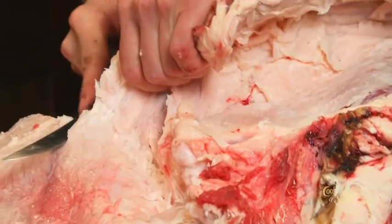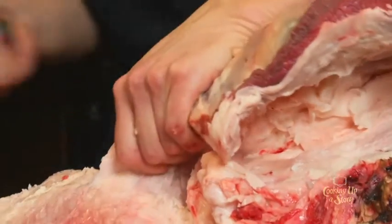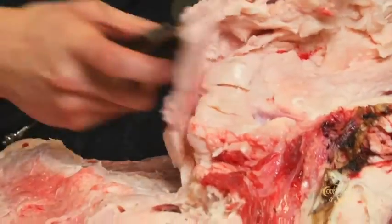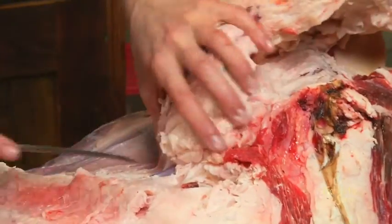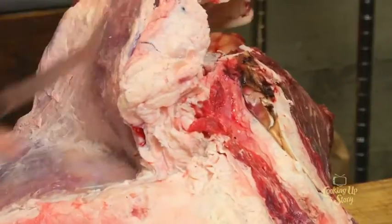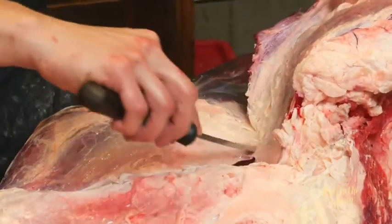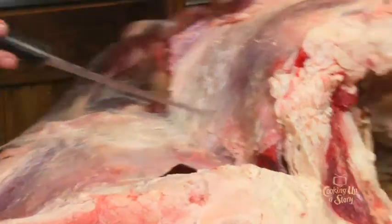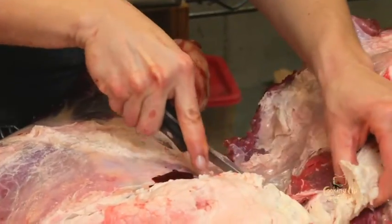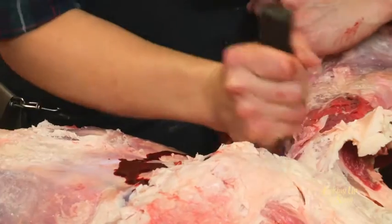Thanks to people like Thomas Keller who taught people that short ribs had value if cooked right, short ribs — which would have mostly been ground or made into pastrami roll — are now more sought after. Same with hanger steak: there's an old school shop around the corner where cutters would laugh at people who wanted hanger steak because it was a grind cut. Some of it was importing or adopting European cuts, and some were cuts that Americans didn't know — like culotte and bavette — that fell out of favor once they weren't included in USDA cut schemes.